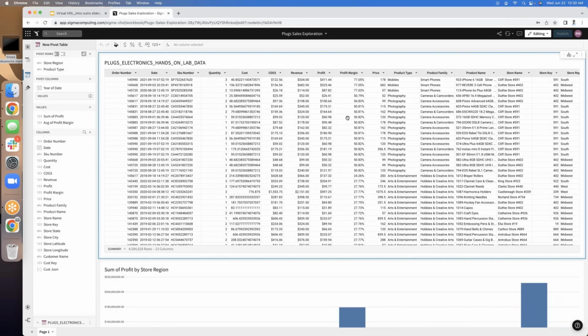So one fun question was, what if the table's too big and Sigma times out? So what's your experience been with those kind of situations, Ryan? Good question. So since we are leveraging the power of the cloud data warehouse, that timeout is actually because the table is taking too long to run in your cloud data warehouse. So Sigma has a default timeout time of 2 minutes. If you would like to increase that, you can do that from your administration portal. But if you would like the query to generally run faster, that has to do with your cloud data warehouse.